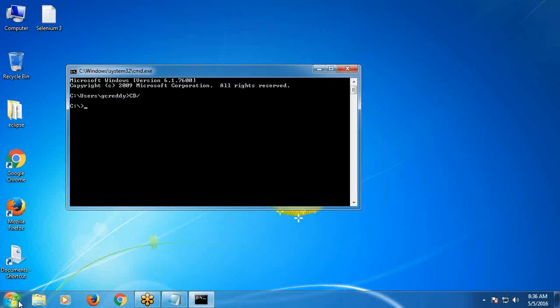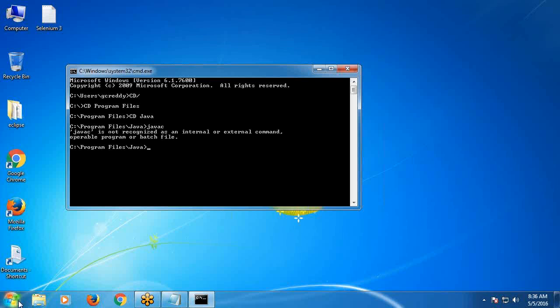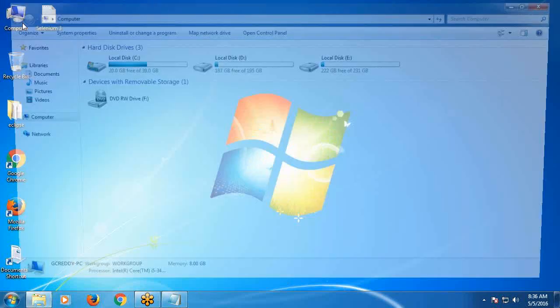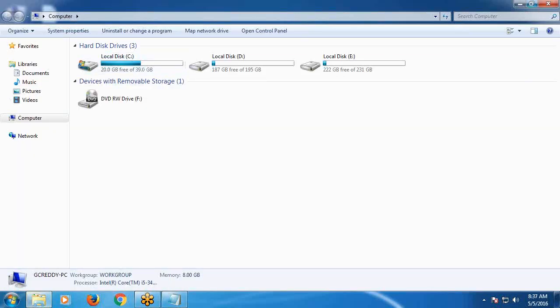Earlier it showed na CD program files. CD Java. Javac. Okay, it is not recognizing.